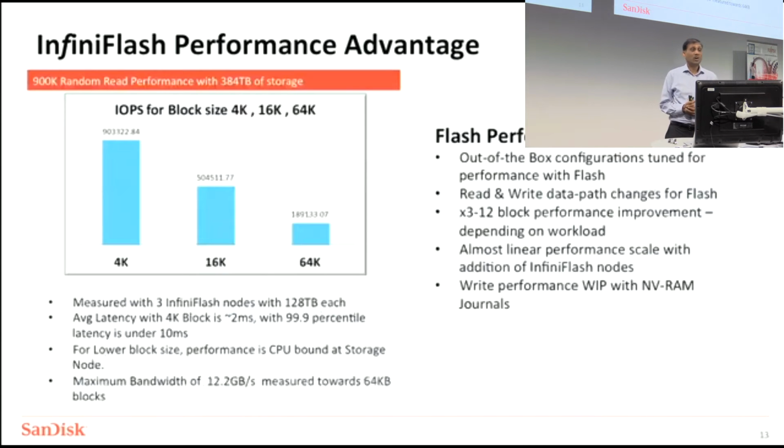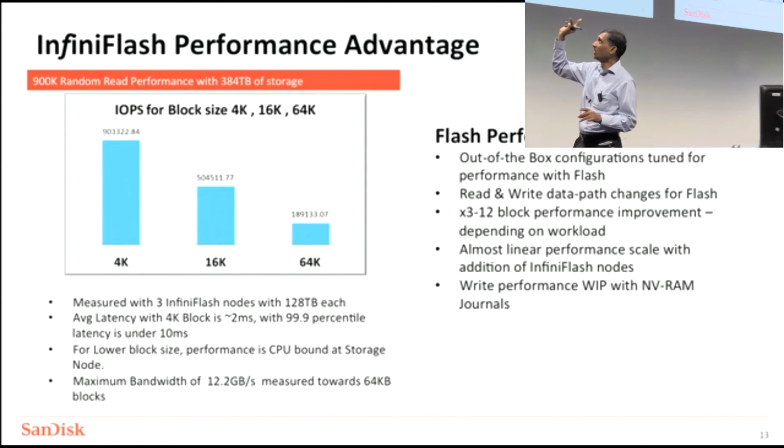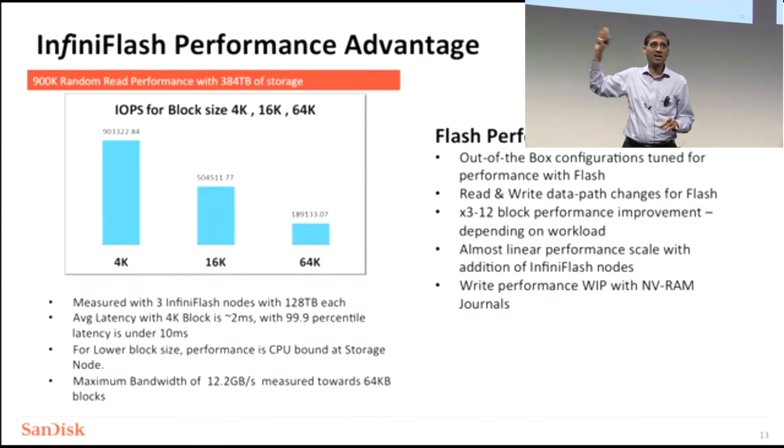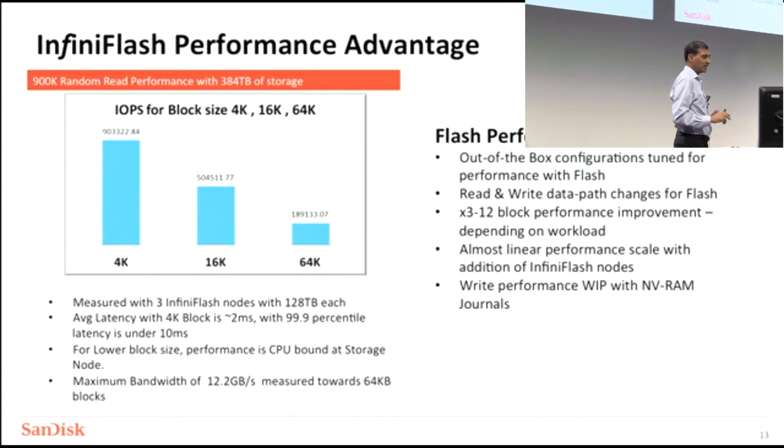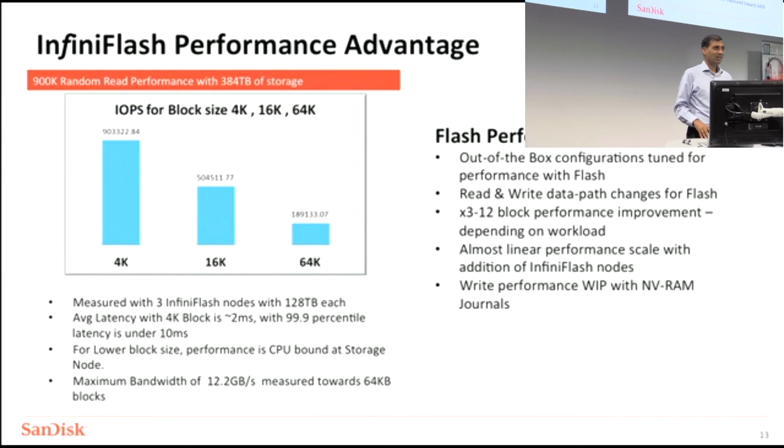Now, if you look at the performance that you get out of it, running the same 4K blocks, we are now getting almost 900K IOPS on a 385 terabyte capacity cluster. So if you note, that million IOPS at the raw box level, we're almost there running Ceph, getting the performance out of it.